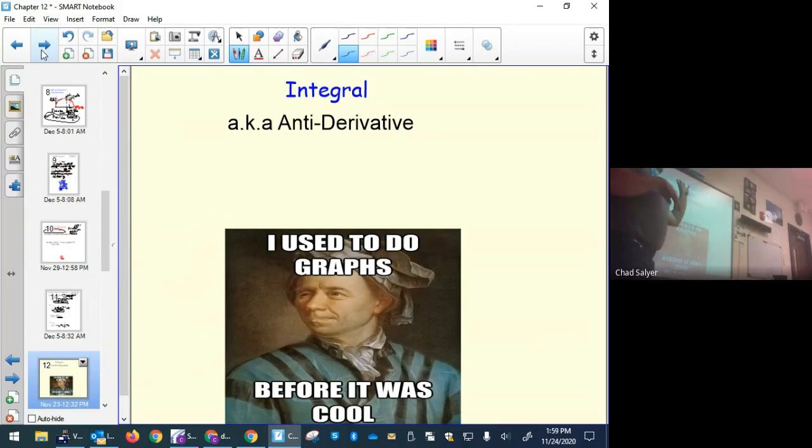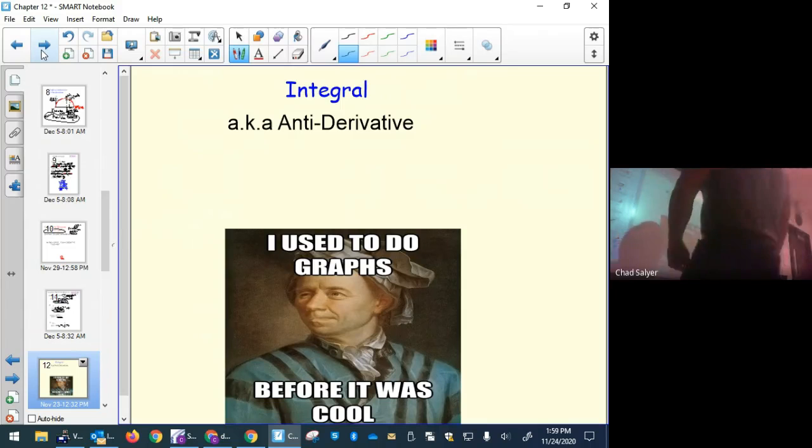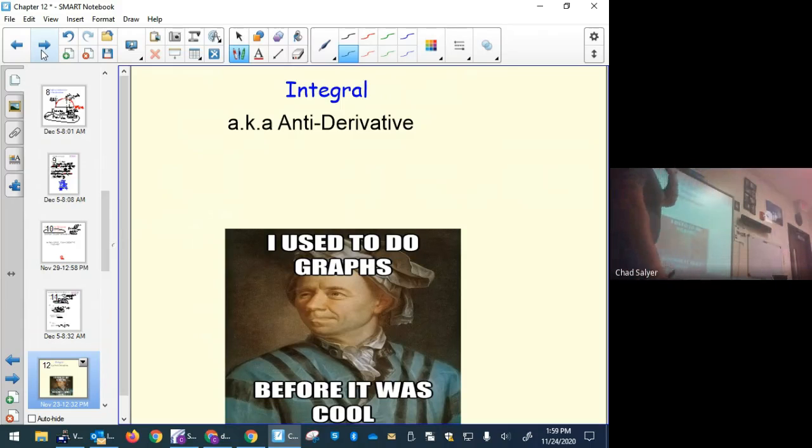So the next great concept in calculus is the integral. This is the brainchild of Leonhard Euler, who was the Einstein of his time, literally. His name was used during his life to describe someone that was a genius, in the same way we use Einstein's name to describe a brilliant person. Euler created what's called the integral. But a better way to describe it really is the antiderivative.